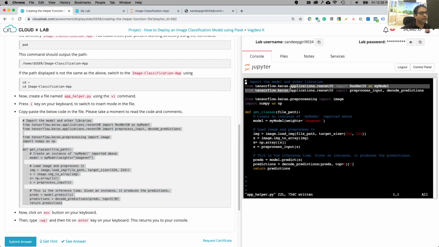In the beginning, we are importing the ResNet. ResNet is a little bit more complex model in machine learning, and if you've seen other machine learning tutorials, you will know what a model is. ResNet is a pre-trained model on various objects. We are not going to do any training here. We are only going to do inference.